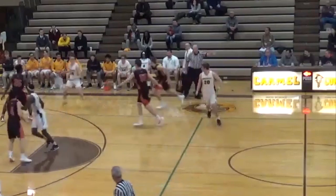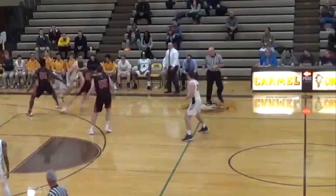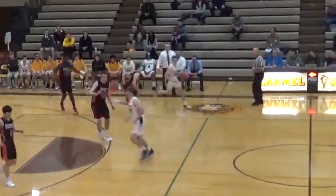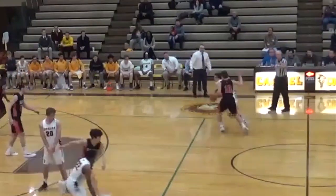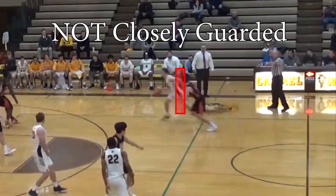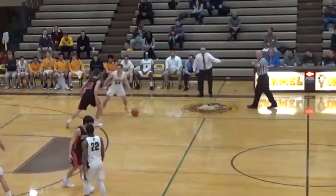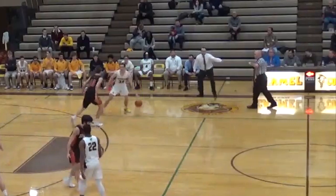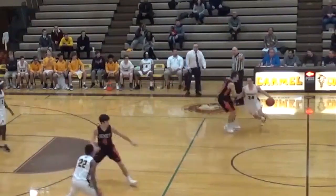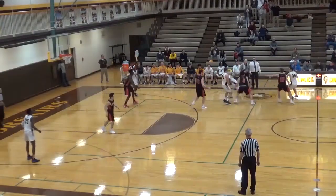As he dribbles down and is picked up by a new defender, a new count begins, and that count will continue even though the players change because they continuously kept within 6 feet of their opponent. However, the dribbler once again gets his head and shoulders past the defender, breaking the closely guarded count. And as he pulls up and the defender reestablishes his position, a new count again is started. And since this is a new count, it would not be possible for a full 5-second closely guarded violation. Let's watch it one more time.